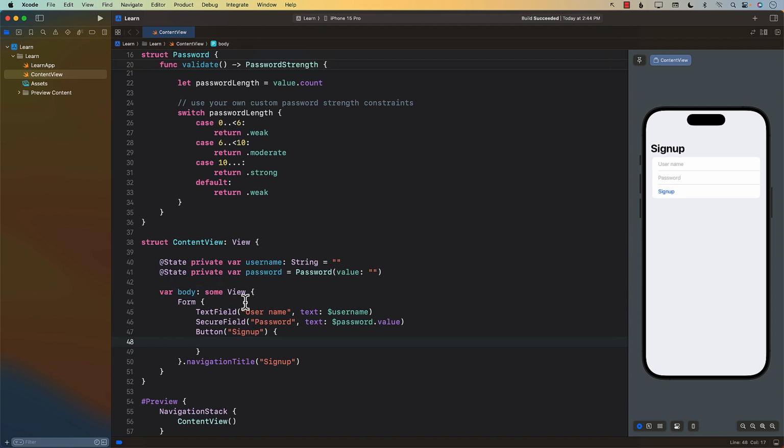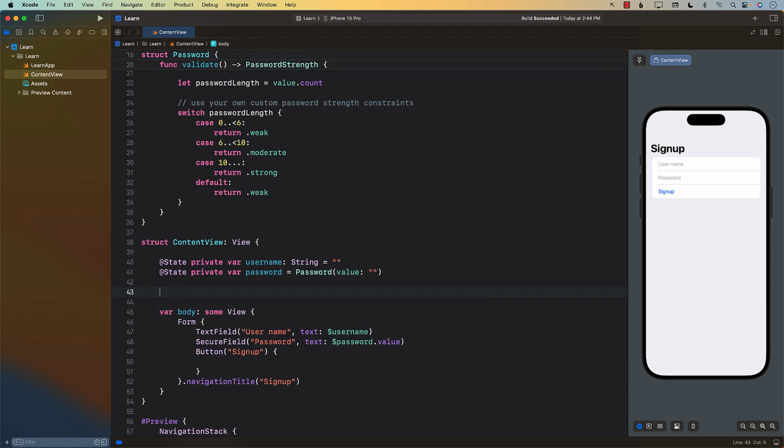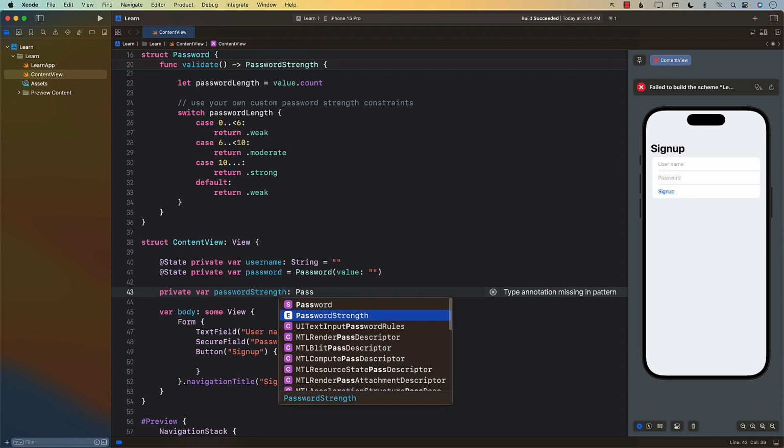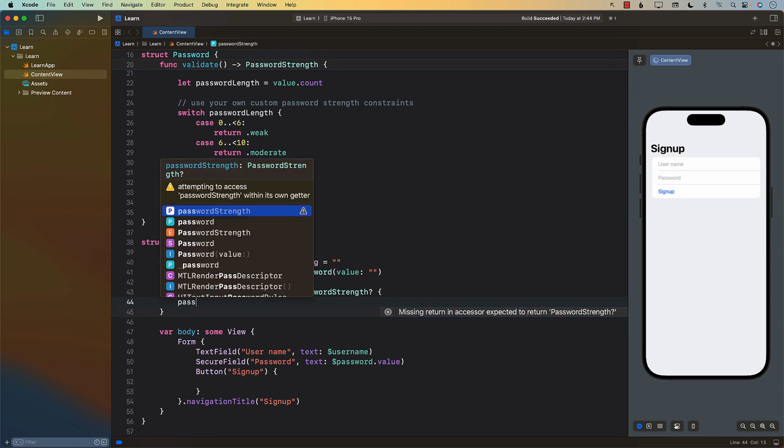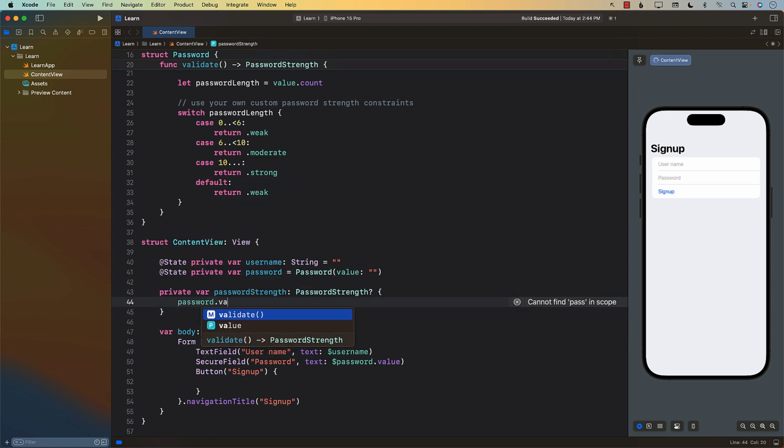And what we can do is create a property, and this can be a private property. We can call it passwordStrength, and that's going to return the password strength. And we can go ahead and call password.validate over here. Okay, and we can return it.